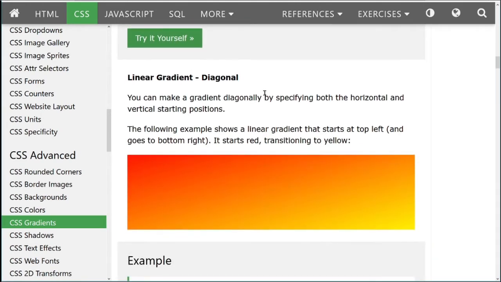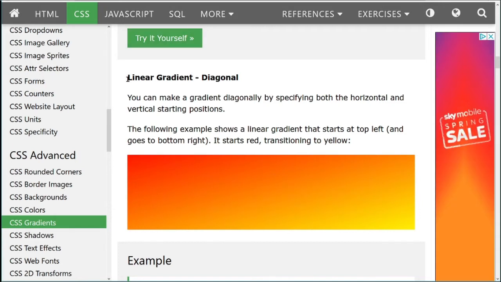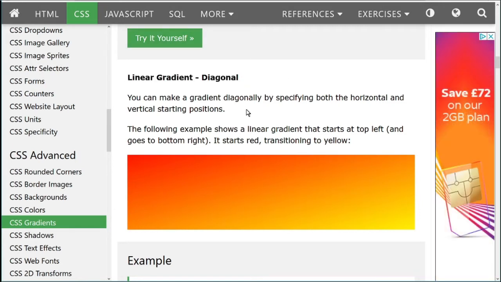If we want a diagonal gradient, we can say linear gradient diagonal. You can make the gradient diagonal by specifying both the horizontal and the vertical starting positions. The following example shows a linear gradient that starts at the top left and goes to the bottom right, starting red and transitioning to yellow.